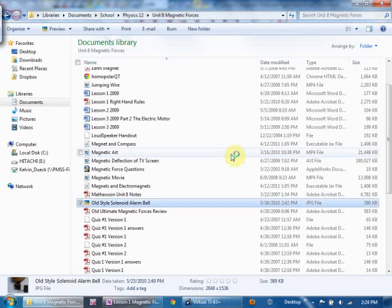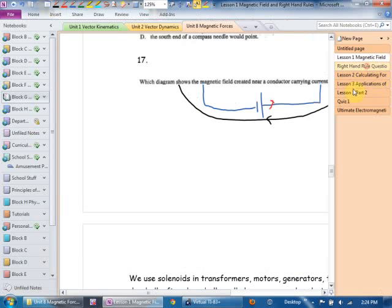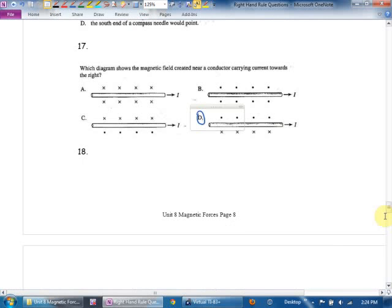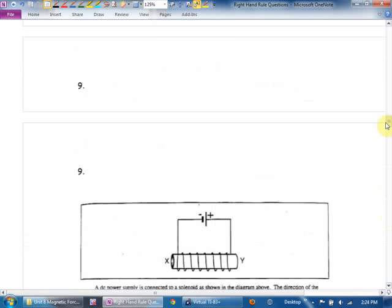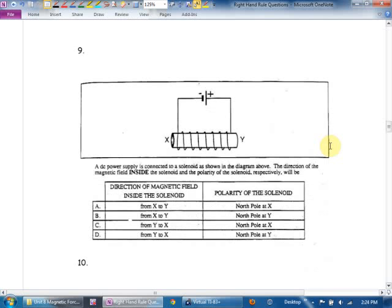Can you once again get out this right-hand rule sheet? Let's practice a couple of solenoid questions. Number nine. So here's a picture of a solenoid, a little sketch. It says a DC power supply is connected. It wants the direction of the magnetic field inside the solenoid, and it wants which is going to be the North Pole. Before we do any of that, Leslie, we're going to need to label the current.